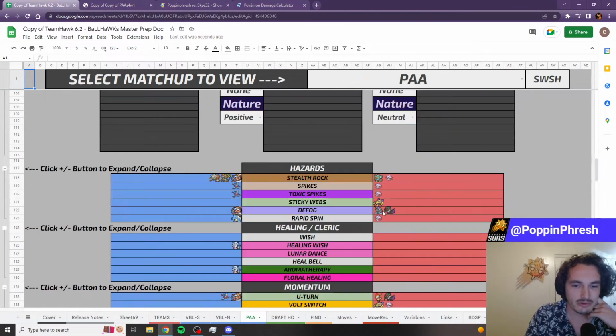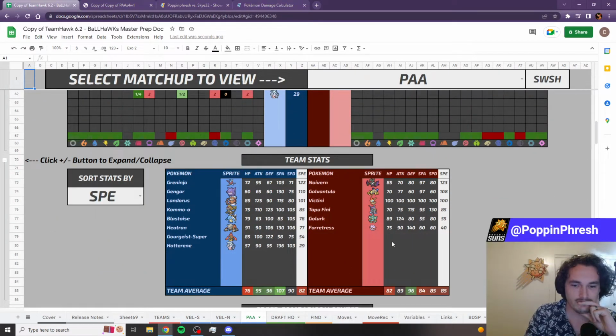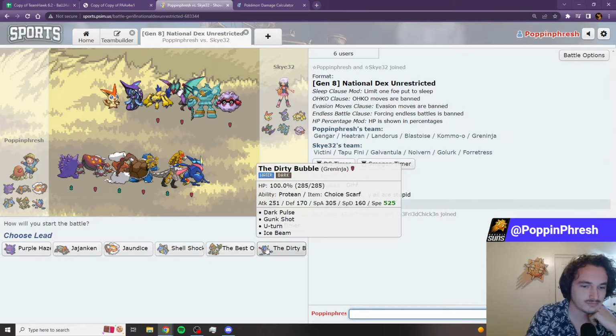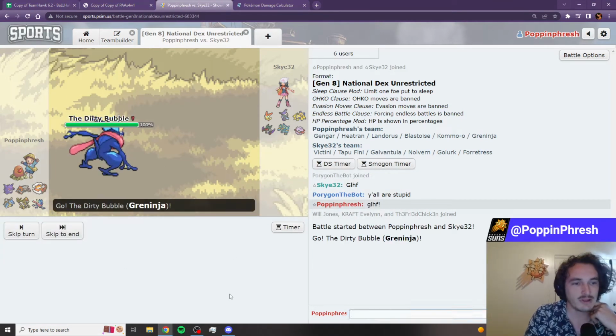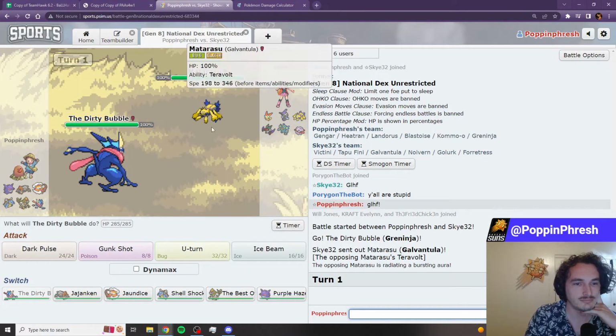In terms of hazards, it's only Fortress and Golurk. Yeah, not even a Ghost resist. Let's see here. I definitely don't want to lead. I guess we'll start with Greninja, right? We've got Greninja and Galvantula. Alright, Terravolt. Interesting. Okay, probably going to try to set webs.